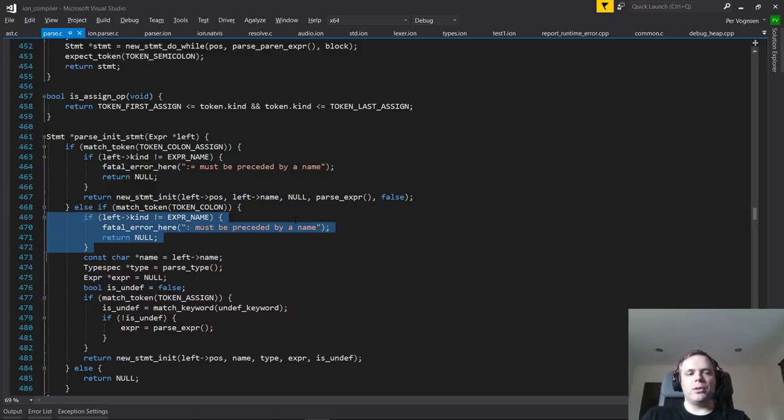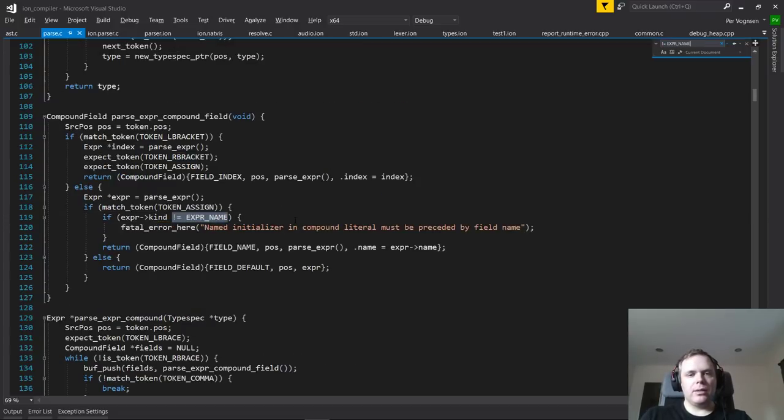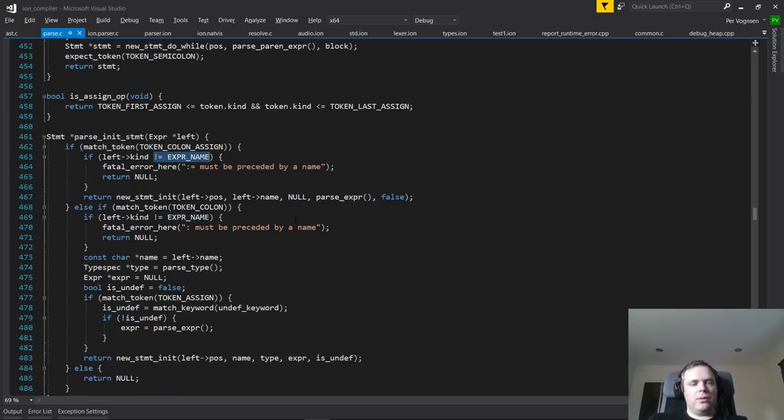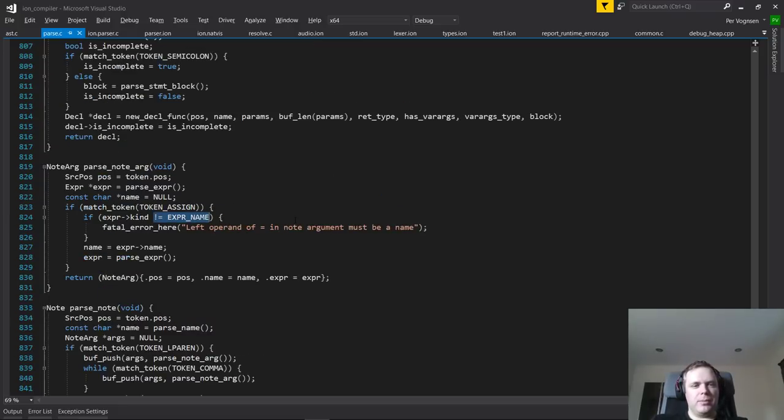So I think what we're going to change in the new parser is we're going to get rid of all these constraints. Or maybe not. Let me think about it. So this is the init statement. Yeah, it gets even sillier when you're talking about just a plain colon, which has the same constraint. The way you could handle this specifically is that you could just return the kind rather than heap allocate, but that's a bad smell. All these things in theory could be accommodated, but no, this feels wrong.